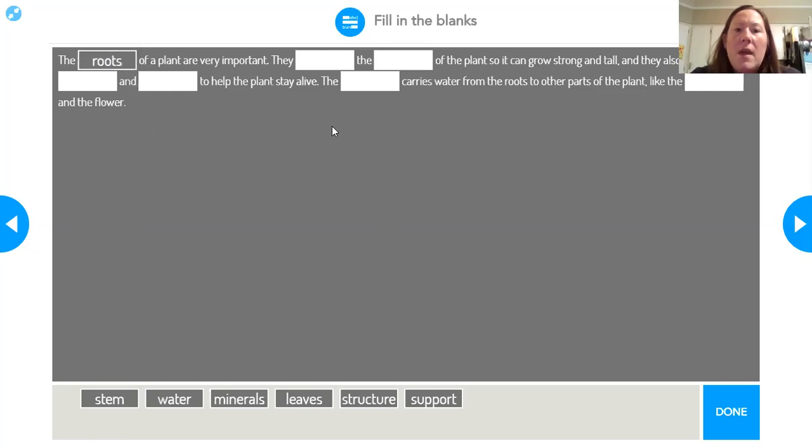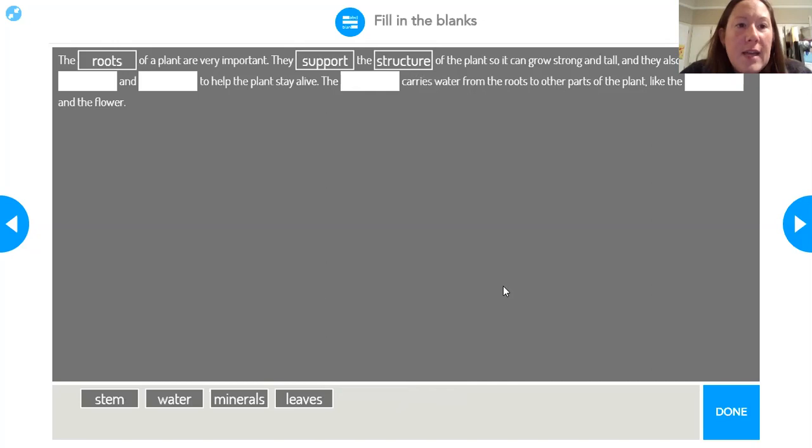Let's keep going. What do the roots provide for a plant? So the roots, do you see the roots? No, they're in the soil. So they must provide, they blank the blank of the plant so it can grow strong and tall. They support, I wonder, or provide support. They support the structure. Well, I know that if it's going to grow big and tall, there has to be some sort of structure. We talked about the structure of our human body being our spinal cord, and without it, we wouldn't be able to move. So that kind of makes sense.